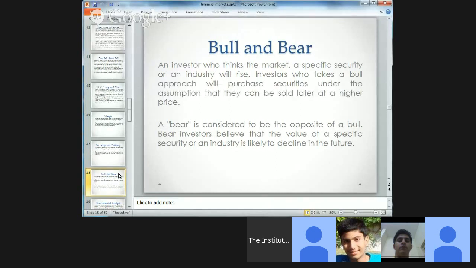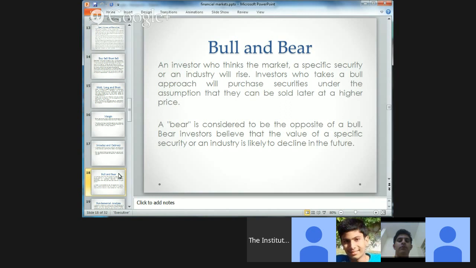And then you have a concept called pigs. Pigs are unsure of what is going on in the market. They just believe anyone. They will follow news. They will not do any analysis of their own, or they will be overconfident. They are basically bad investors who are mostly going to lose their money. They don't have direction, they don't understand the market, they don't have market sense, they take unwanted risk and they panic in the market. We call them pigs, and pigs are going to get slaughtered in the market. That's a saying that if you're not sure of what you're doing, you're going to lose your money.